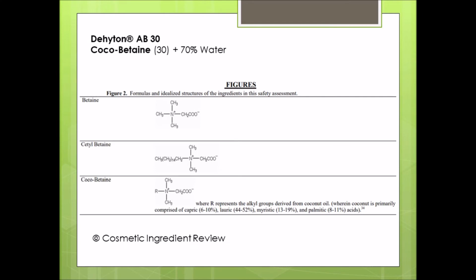So you have these hydrocarbons like C10, C12, C14 attached to betaine, and they are in these ratios. It could be 10% of the capric part, or 52%, or 19% of the other ones. So it's a mixture of these molecules that make up the Coco-Betaine.